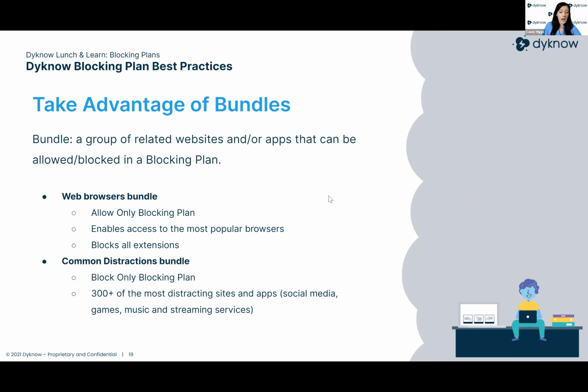And we're going to look at an example. I'm really proud to say, though, I did some more research on our common distractions blocking plan bundle, and almost 3,000 blocking plans around the world have already included this common distractions bundle, which is awesome. It was just released that month. That's how popular it is thus far. That's how effective it is. Absolutely, you should check it out if you haven't already.